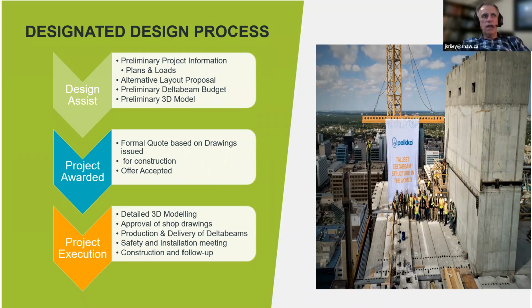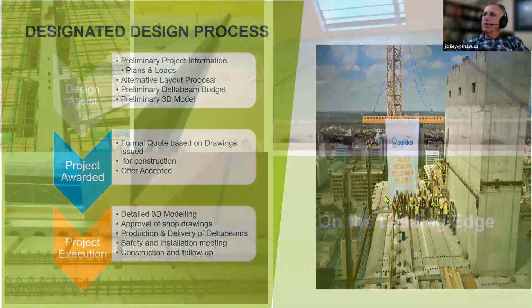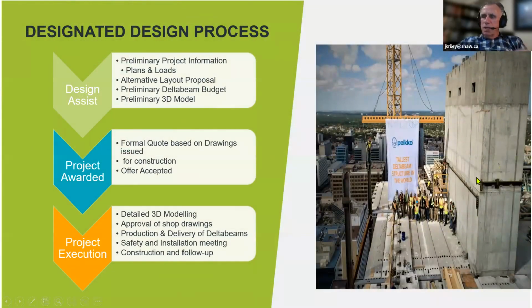So this is not a case of love you and leave you. This is a case that we're in it for the long haul. And here's an example of that right here. This is a high-rise tower in Winnipeg. It's actually the tallest tower in the world that had composite beams.